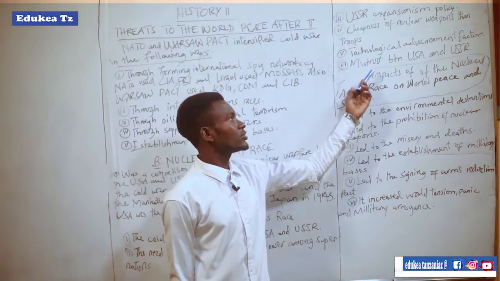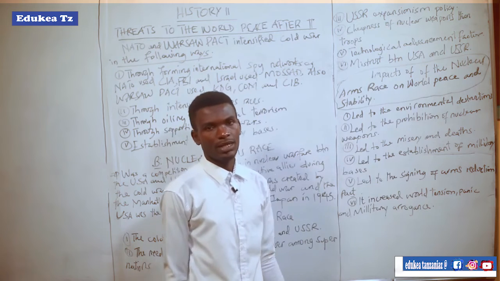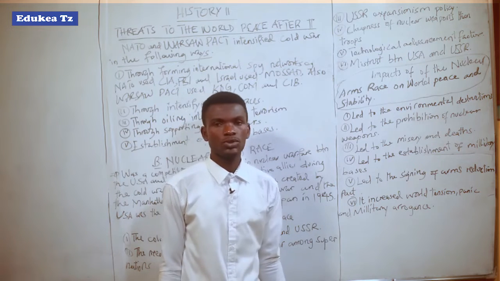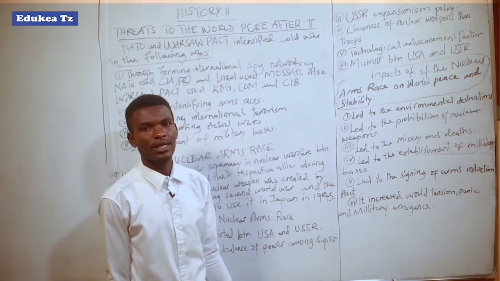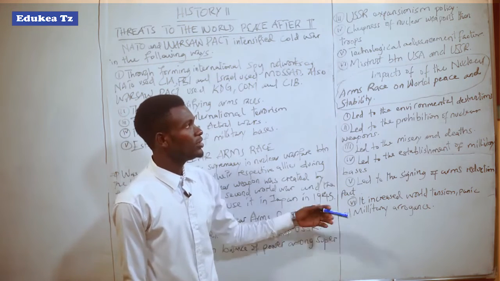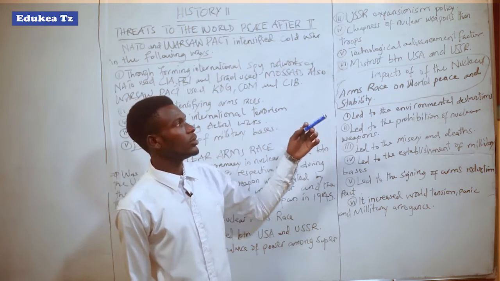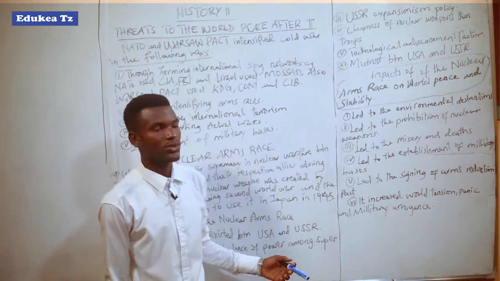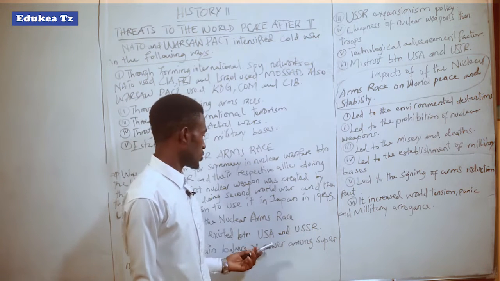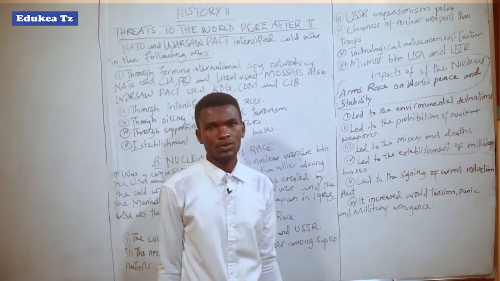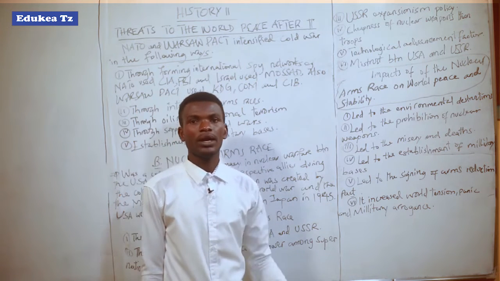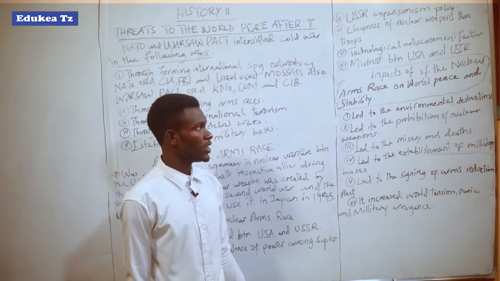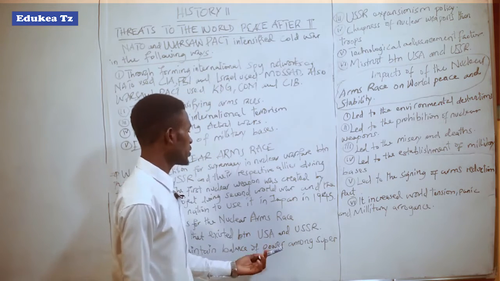And the last one was the mistrust between the USA and the USSR. It means that this was the situation whereby those two blocs mistrusted each other. The USSR did not trust the USA, and the USA did the same. That mistrust led to the production of nuclear weapons to prepare themselves for their enemies when they attacked the member states during that period. So these were the causes of the nuclear arms race.